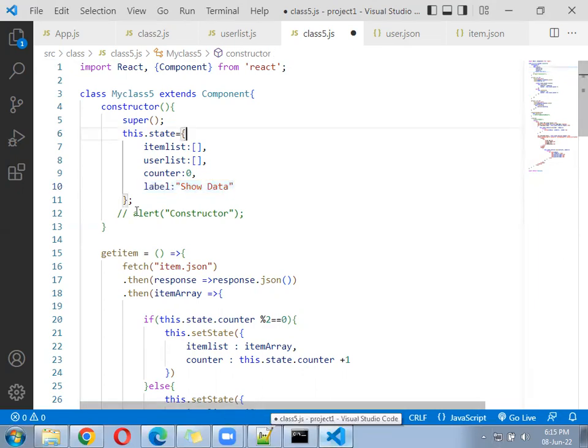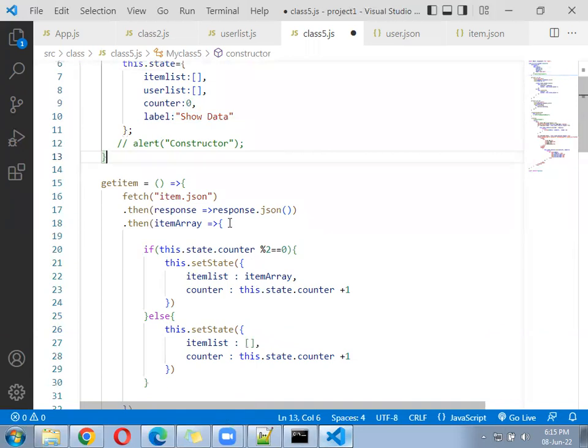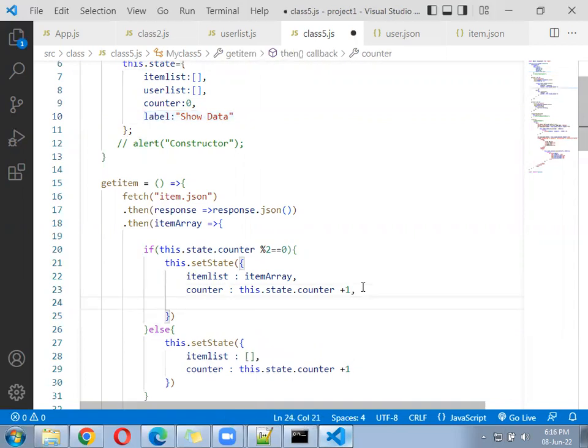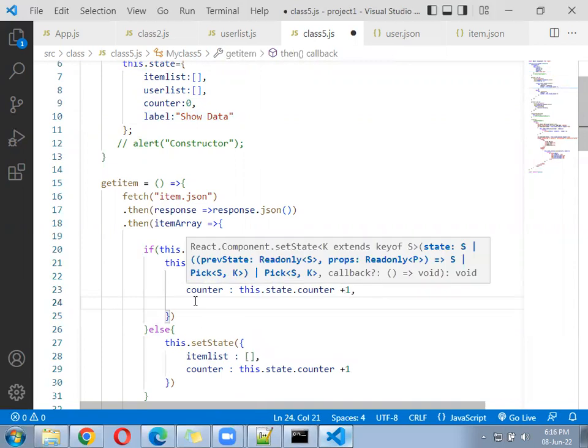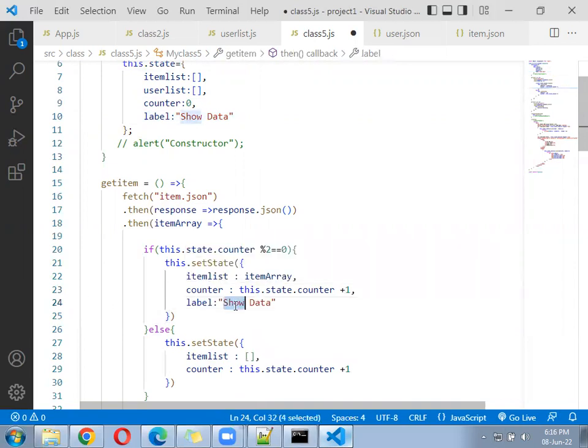Okay, hope ready. Now come down. First time, what is the value? Show data. Once the user clicks on the button, call the same variable, hide data.